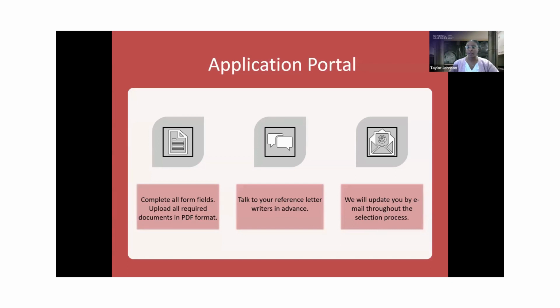It is also very important that you talk to your reference writers well in advance of preparing for your application. You want to give them plenty of time to write a strong letter of recommendation, as the selection committee reviews these submissions very critically. Remember, they have the same deadline as you do, which is October 5th, 2023 at 5 p.m. Eastern Time. The application portal will send an automated email when you input the names of your references with the instructions and a link to upload their letters. Applicants will receive a notification and confirmation email when a reference submits their letter.